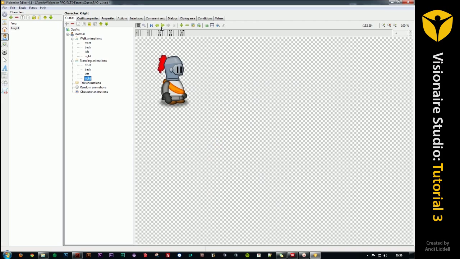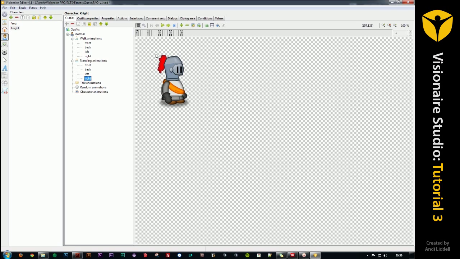Okay, so we've got all four of our stand positions in, our left, our right, our back and our front. Incidentally, if you had designed a character where the left and right are just a flip of each other, it looks like this character is, but it isn't quite like that, and this is because I'm a stickler as well.